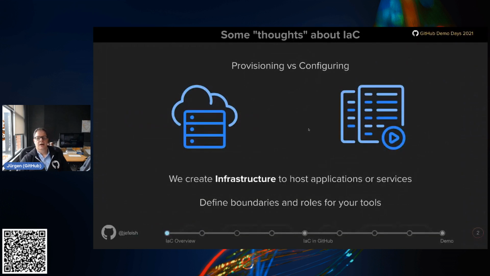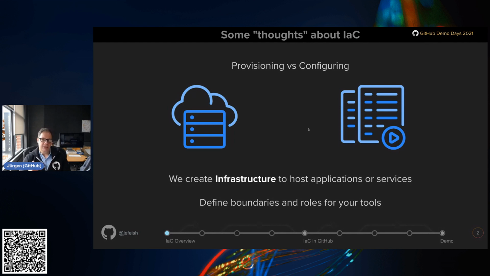First thing is when it comes to infrastructure as code, many times when I have a conversation about this, I try to make the point about provisioning versus configuring. What you provision is your infrastructure. Configuration is in many cases part of the infrastructure, but we build infrastructure to host applications and services. And these applications and services have their own configuration.